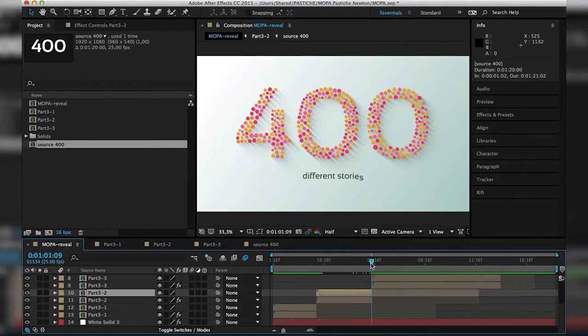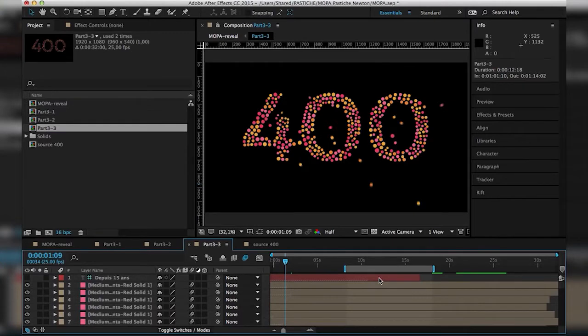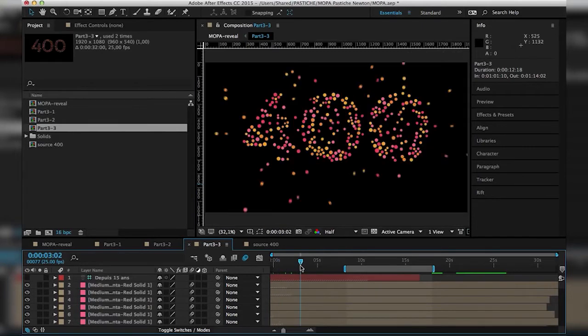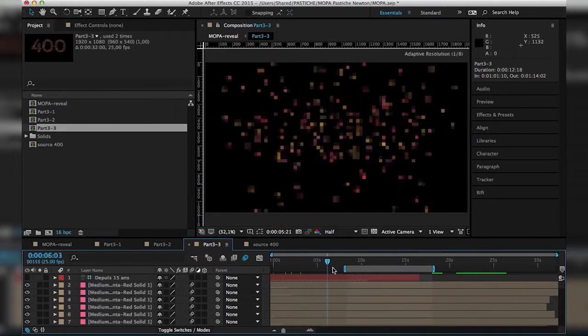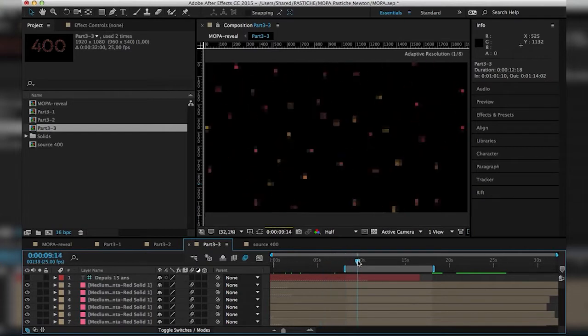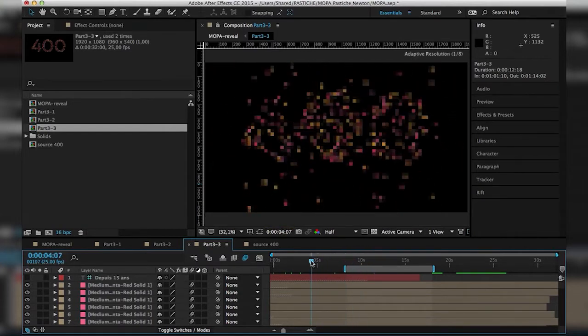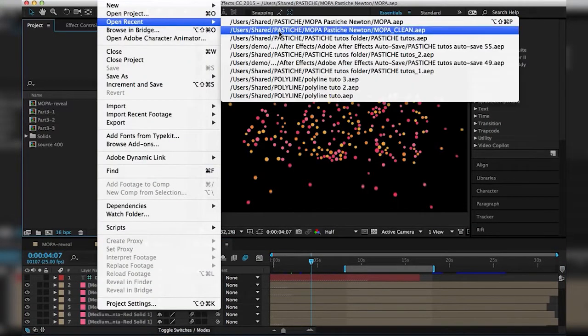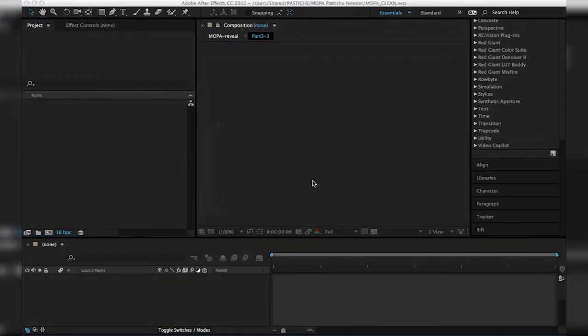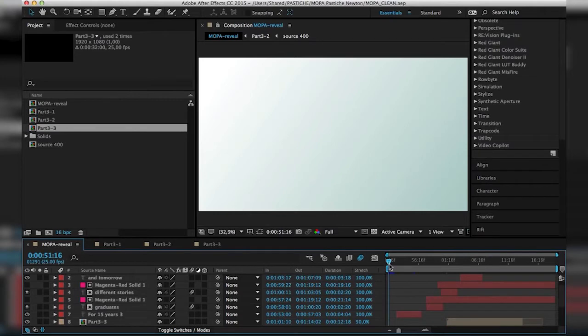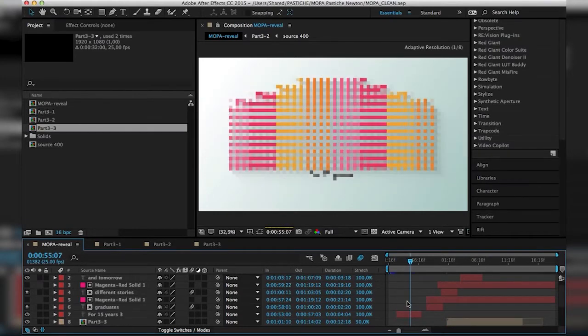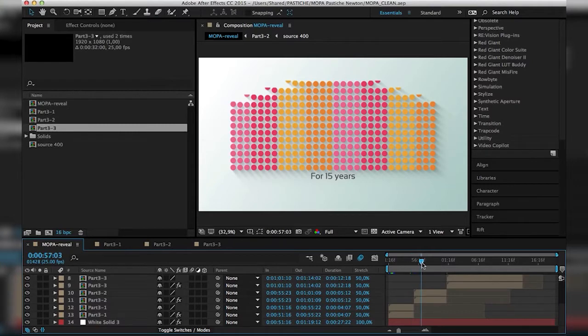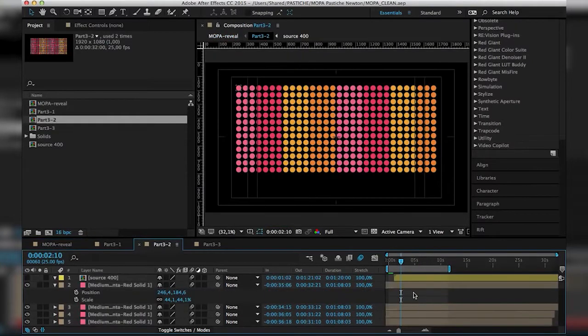Then the last part, the third part: I've also duplicated my composition once again, and I've brought this into Newton, and it created effects using only the magnet effect. Okay, so let's load a clean version of my project. Great, so that's the first part, and as I said, I won't talk about this one. Let's go straight to the second part.